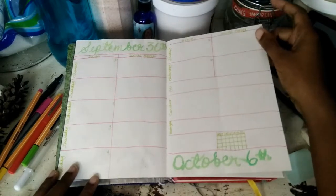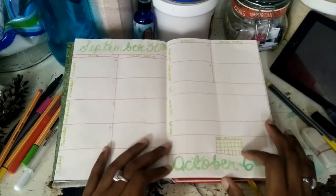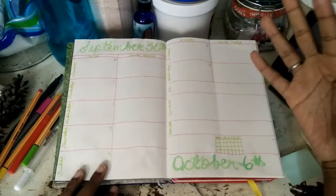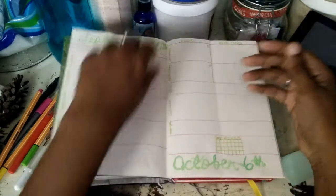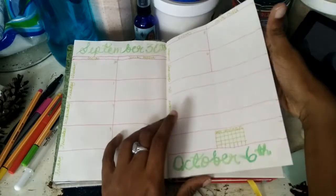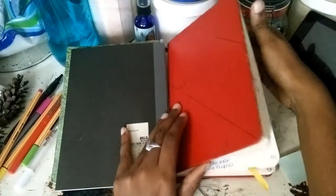The only thing I've changed is I added last week actually a habit tracker for the weekly because I had extra space and I was thinking about it, and I plan to continue to do so. So I have space for 5 habits. Keep it very simple. And I was realizing that I need to do more physical self-care, just with allergies and dry skin season being here and not going anywhere for a while, just to remember to do those things. And yeah, if you guys want more info on my weeklies, let me know and I can go in more depth, maybe. So now to my monthly spreads.